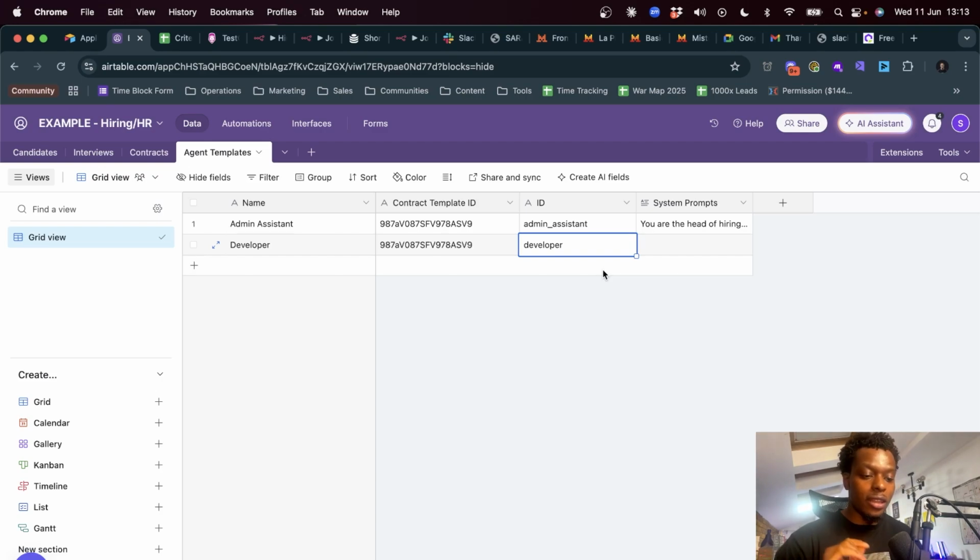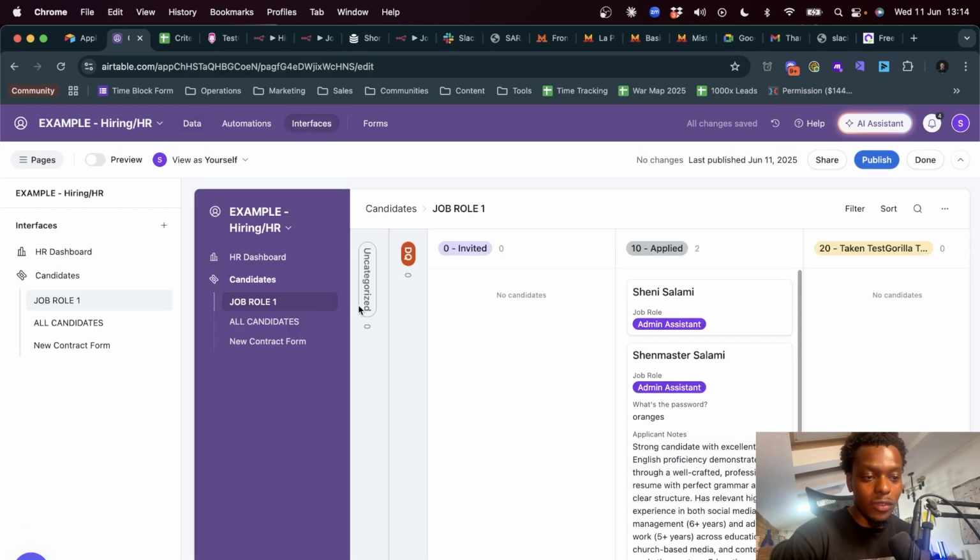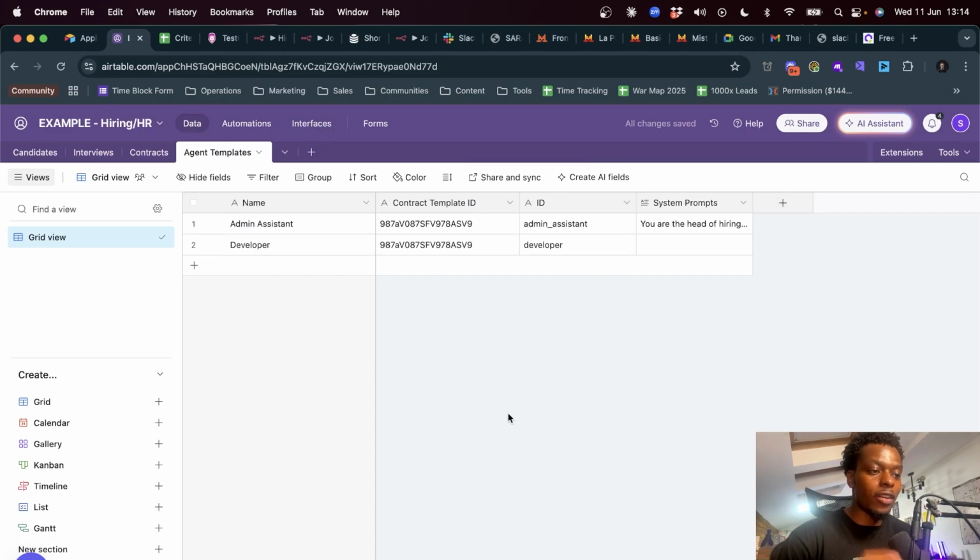That in and of itself is enough of a way for you to get all of the information that you would ever need into this base, categorized and classified in the way that the dashboards will be classified as well. So that kind of covers the first bit, which is bringing people into the actual system.